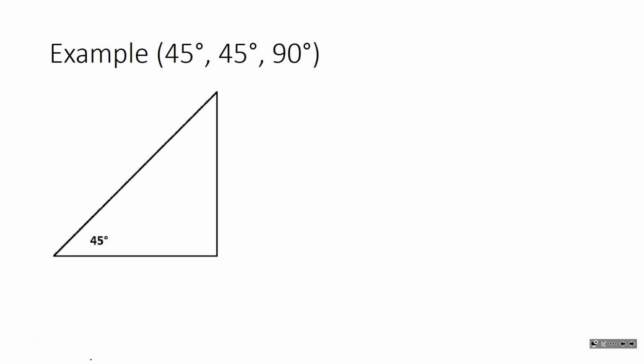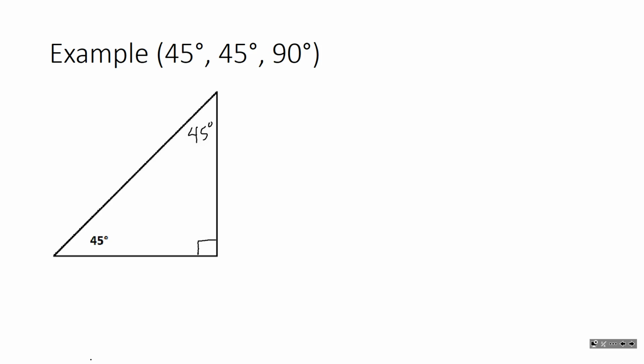There are certain triangles that are used a lot in the study of trigonometry. One of them is the 45-45-90-degree triangle. Now we see here that the lower right-hand angle is our 90 degrees. If one of those acute angles, recall that an acute angle is an angle less than 90, so these other angles are both acute. Notice that if the one is 45, that the other one would also have to be 45.